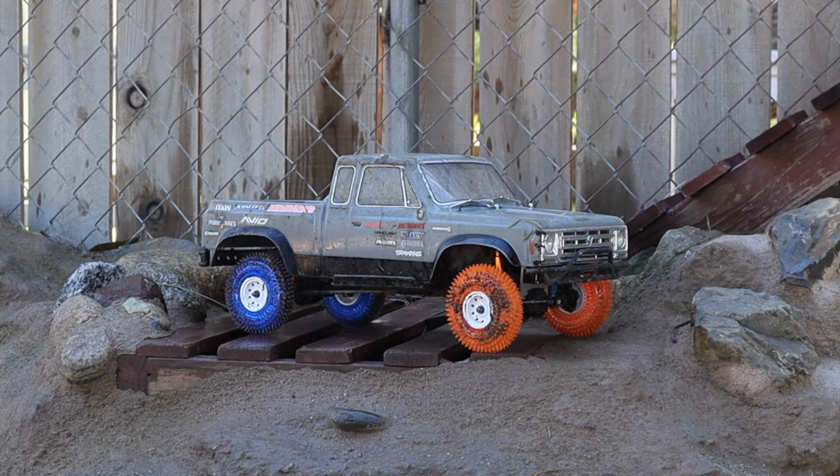Surprised by the forward drive, definitely surprised, because it was actually better than I thought it was going to be based on the firmness of the pin. Well, more of the firmness of the carcass and the softness of the pin, but they all kind of worked well together. Genuinely surprised. Good on the bump, good on the self-right. There were some glimmers of hope here, and I think the biggest failing is the 101 millimeter size. If we were a little bit wider and a little bit taller, I think we might have something approaching magic.